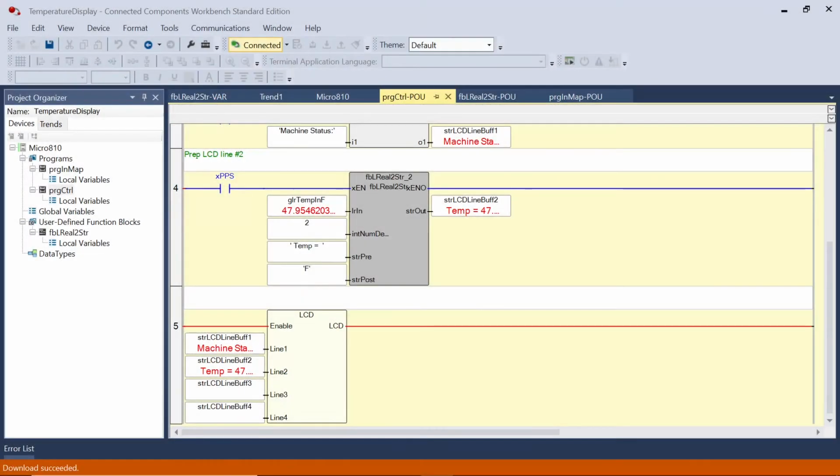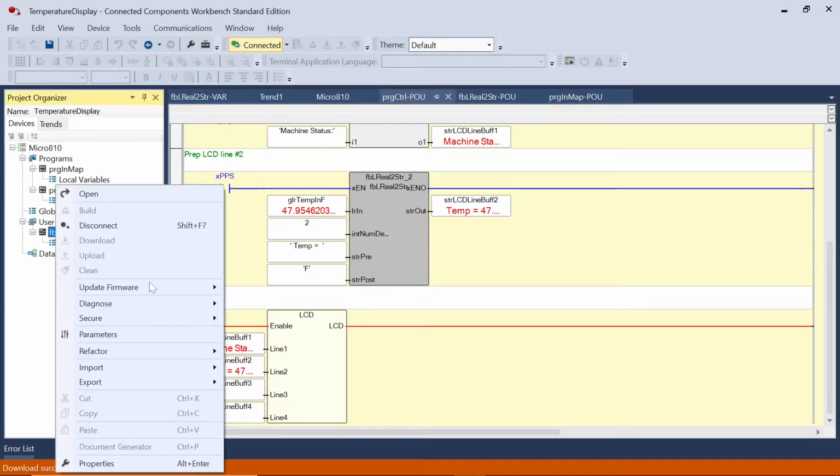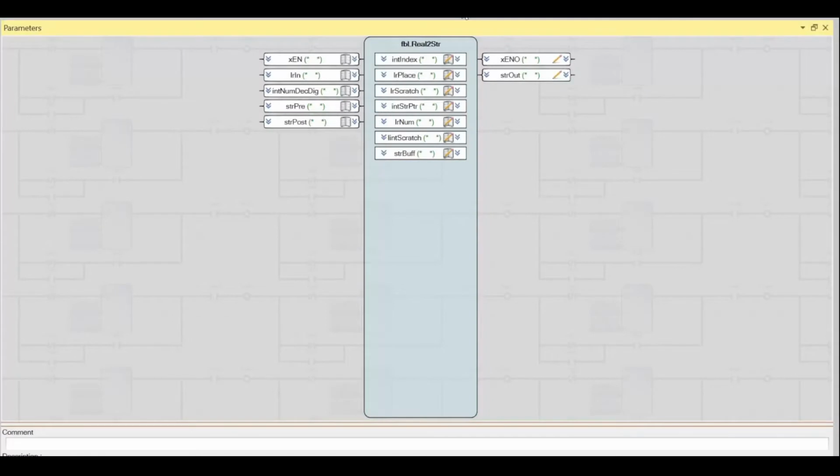To get started with this user-defined function block, we come over to this section here where we see user-defined function blocks, and we right-click and go to parameters. Again, this is the parameters screen. To the left are the inputs, and to the right, the outputs. These things in the middle are the variables that are used to make the program operate.